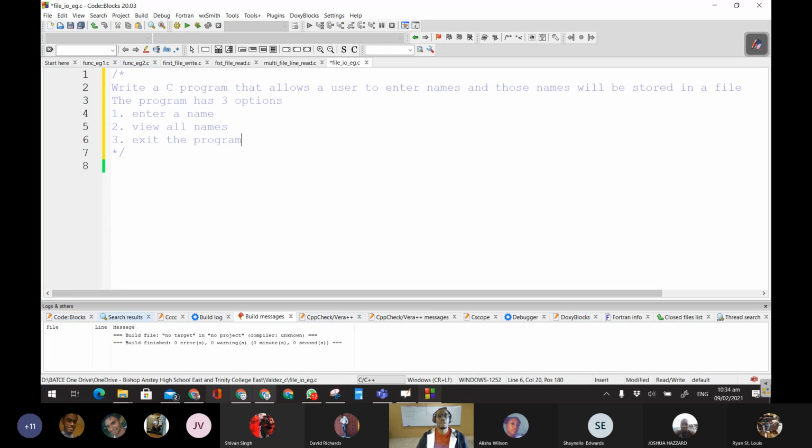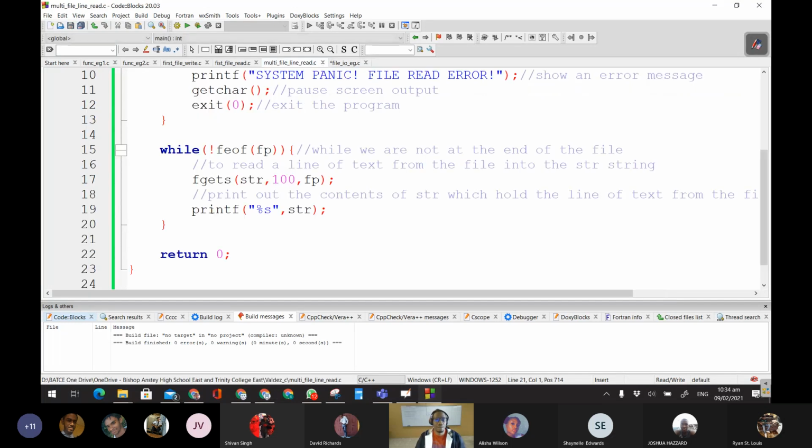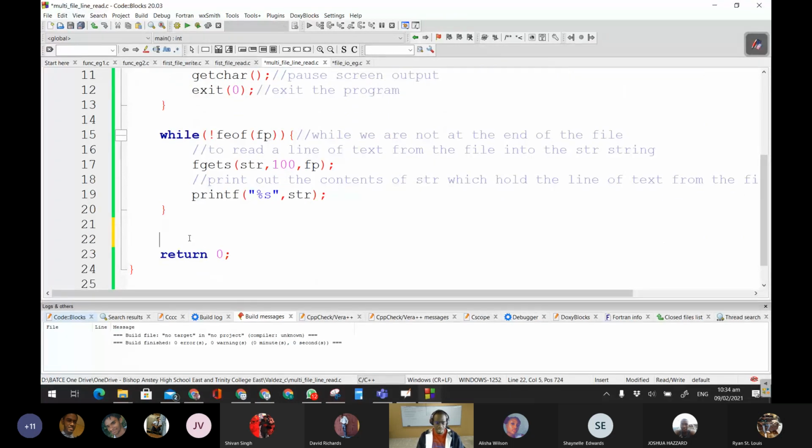The user does not put the end of file character. The end of file character is put actually when that fclose, which I did not have here, right? fclose(fp), close the file read.